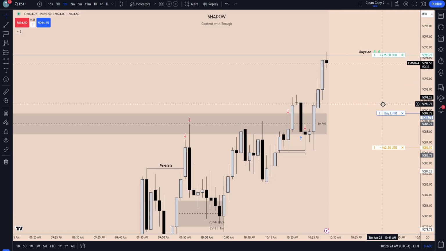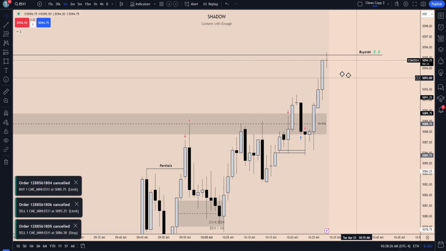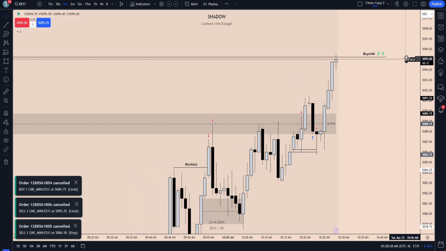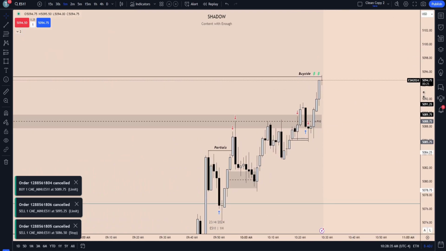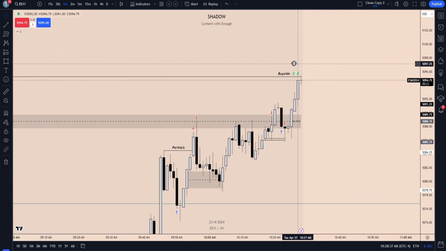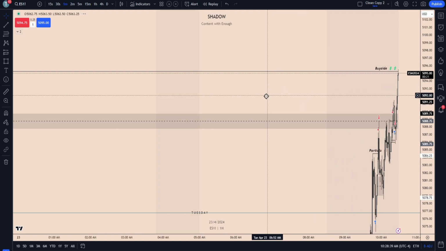Nice. Not involved, but oh well. At that point, yeah, we'll wrap it up, because this was our morning objective, as we spoke about. After hitting the objective, that's kind of when I call it. We're fine. Because now we have to really reassess. Do we want to reverse from here?